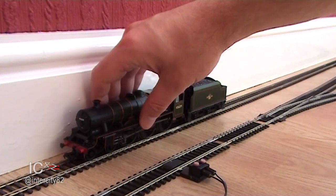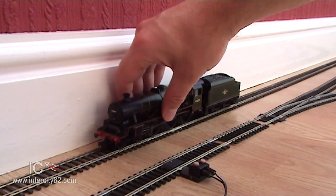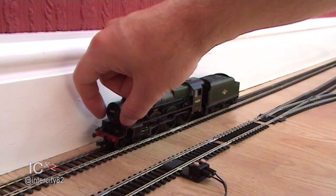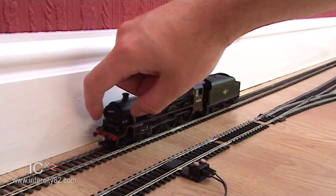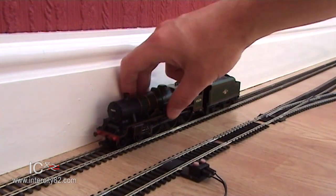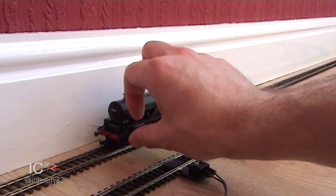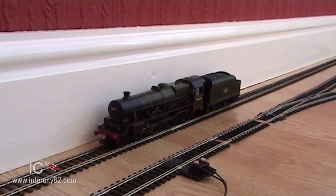But I've done it. See, that's a professional for you. Okay, there we go. She's nicely in shot, she's nicely on the track, everything is spot on. Let's just test that smoke box again. Oh yes. That's so cool. I mean, I can't wait to just park her up in the loco yard and just open the smoke box like she's being worked on. They have some little ladders and a guy climbing up and stuff. Oh, that'd be ace.